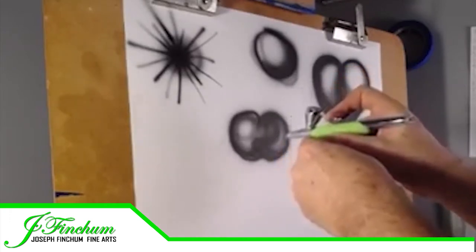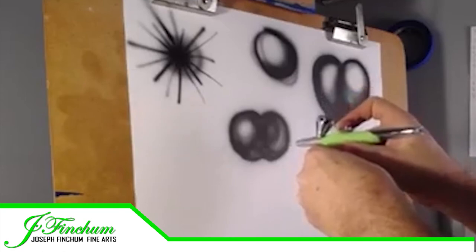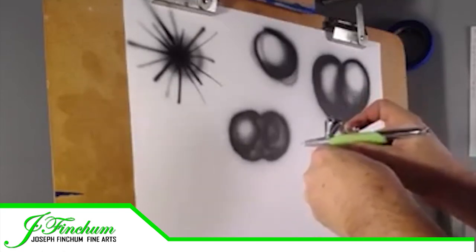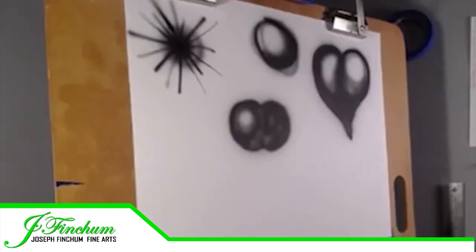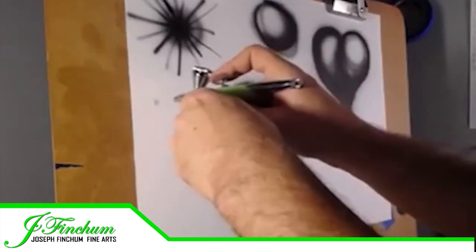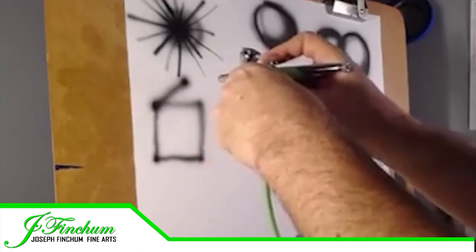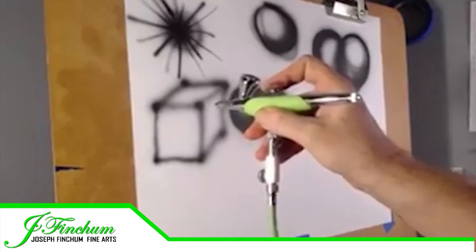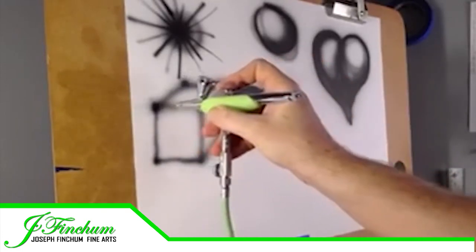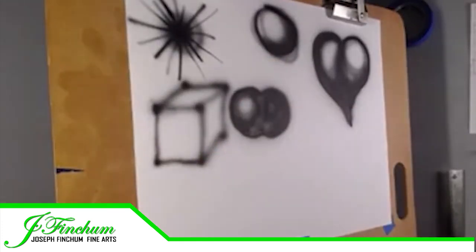It isn't as dark as it seems in real life. The circle that I just did, the apple-looking thing that I just did, is mostly like a gray color with a black outline. But on the screen, as you can see, it mostly looks black with just a white highlight. Now doing the box, I obviously am letting out too much paint when I start and stop my lines. I gotta get used to that flicking the paint off. That's where I'm having my most problems. At least in my opinion.